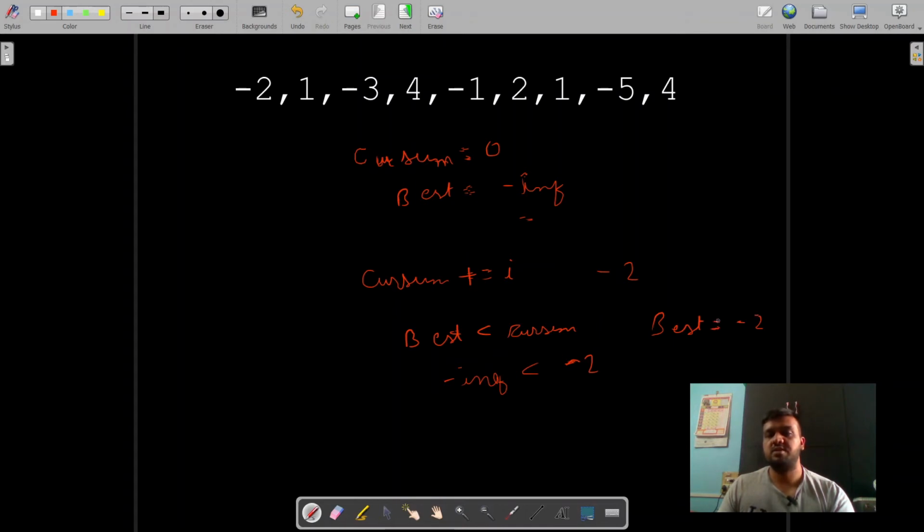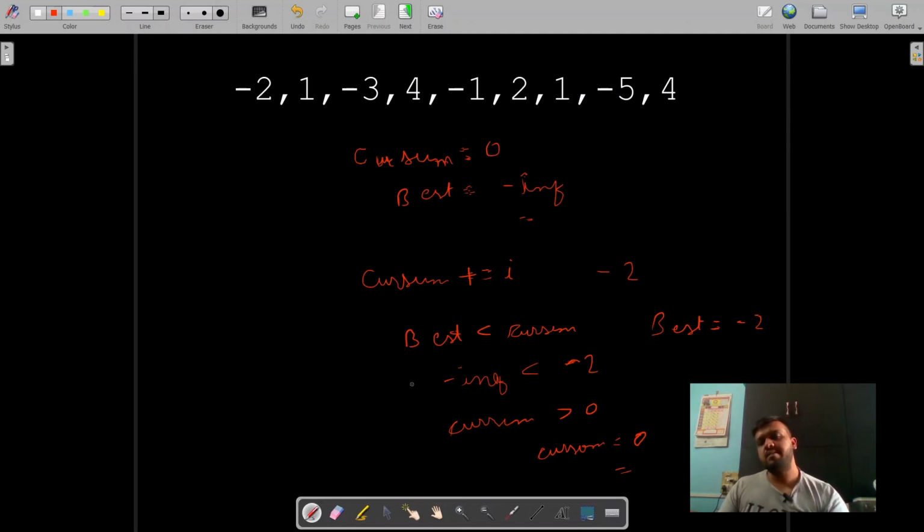So this was the first iteration, and I will check if the current sum is greater than or equal to 0 or not. If the current sum is greater than or equal to 0, there is no big deal. But if the current sum is not greater than 0, in this case it is minus 2, I will again initialize the current sum to 0. I will explain why this is the case while I am implementing the logic.